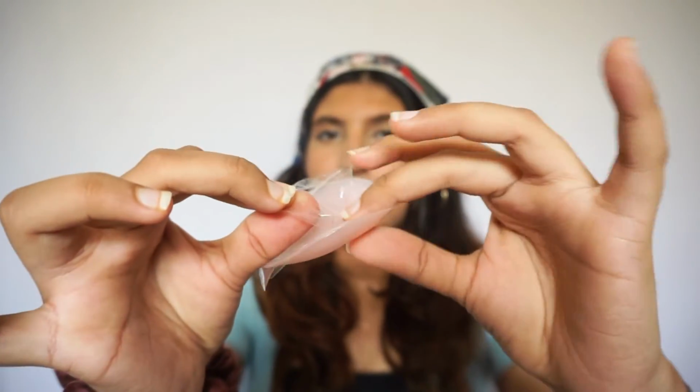And one more thing I want to make clear, you don't have to wear just these. You can wear your bra and keep this inside. When you're wearing something strapless, you can wear just these, but these are silicone, so they are not going to give that good support. If you want to wear something strapless and want good support, you can go for bigger ones like these. You get it on Flipkart and Amazon, and this is one of the amazing purchases I've made. You can see they're sticky on the inside so that it sticks well. So these are really, really good.